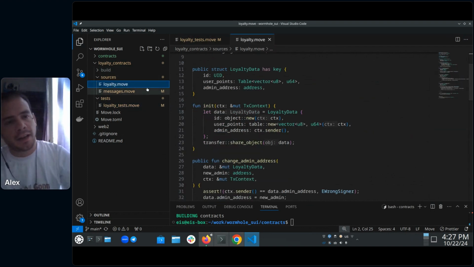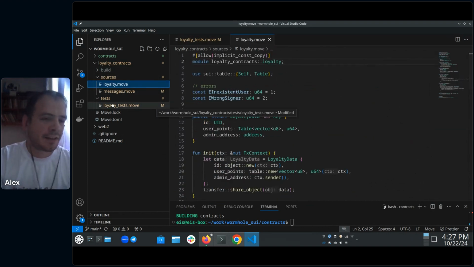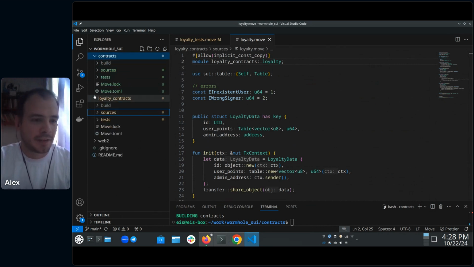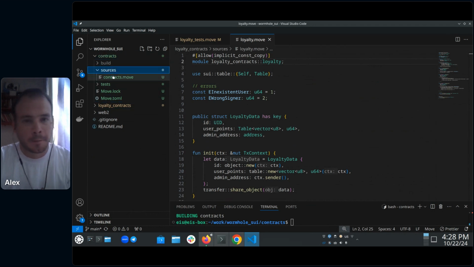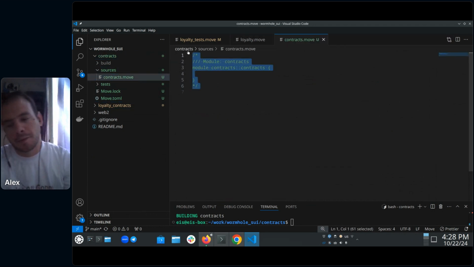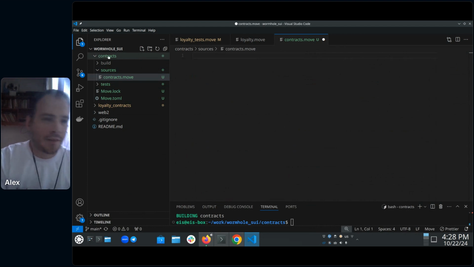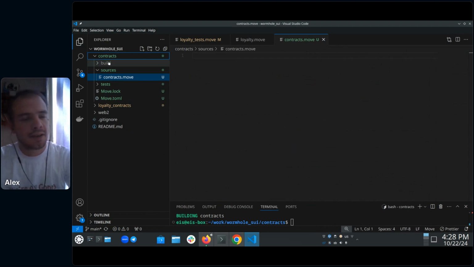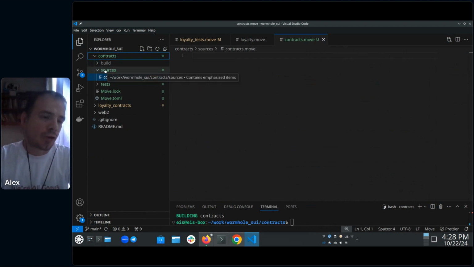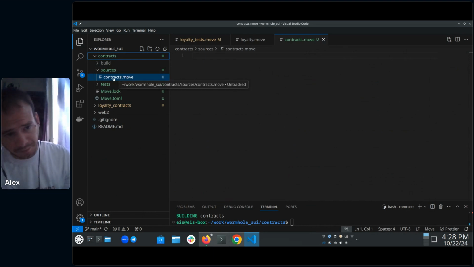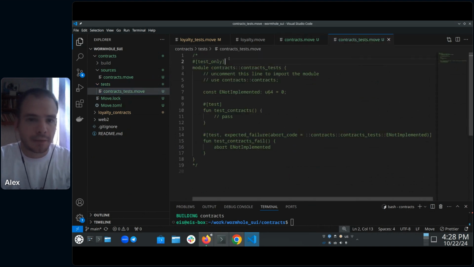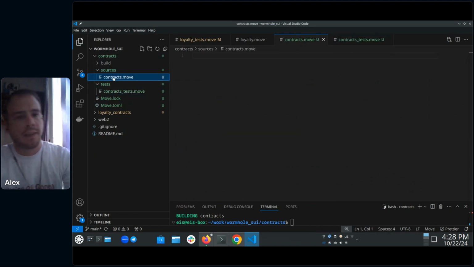I have over here, let's talk about Move first. Let's go to our new contract and talk about the very basics of moves. In Sui, you have a package, usually indicated by a folder that contains usually a sources folder. That doesn't matter though. It contains a lot of Move files which are called modules. Some of them may be test modules, and the test modules are indicated by a test_only above them.